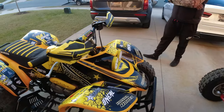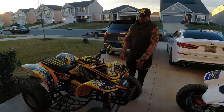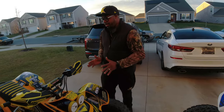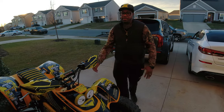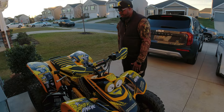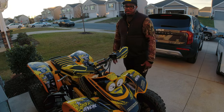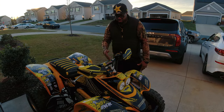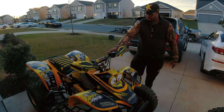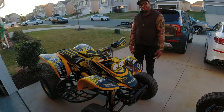I went through the whole fighting system with this 400 EX and finally came up with a name. At the beginning it had the red plastic, so I went with the whole Rocky theme — Rocky versus Apollo. You know how Rocky first started off with those rusty red shorts on? Now Rocky's the champ. So this machine right here is named Rocky Balboa — Rocky. It's got the black and gold, it's got the vintage 90s vibe. Can't wait to get him on the trail.